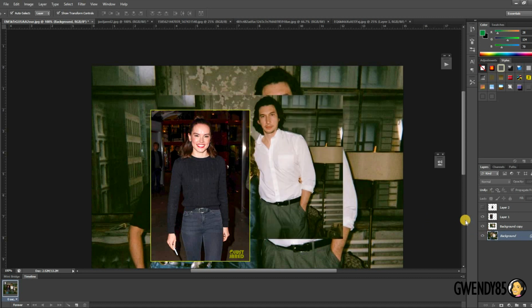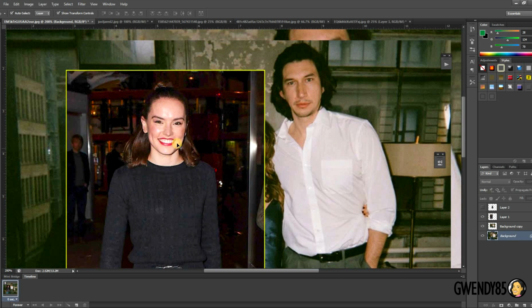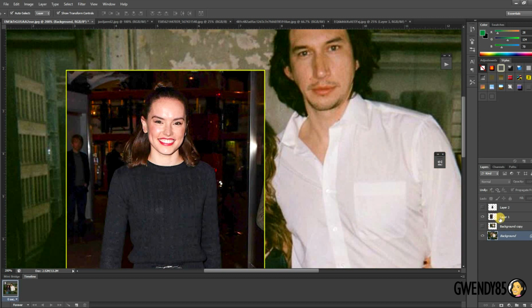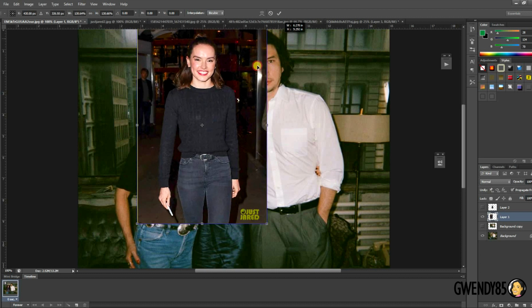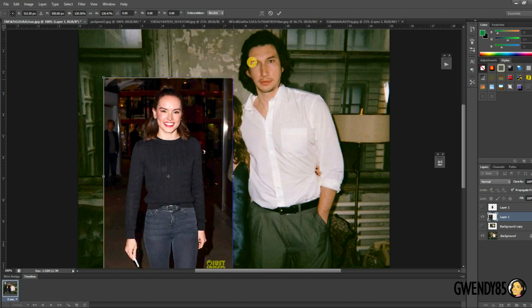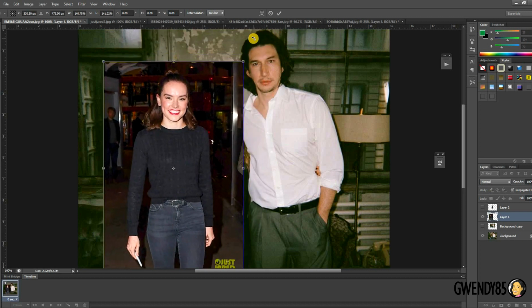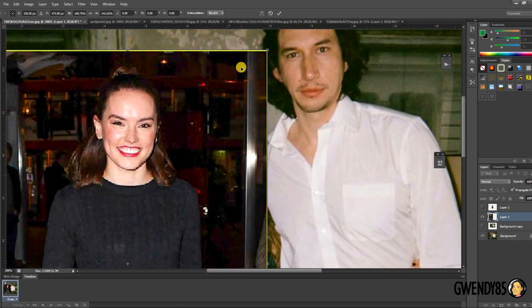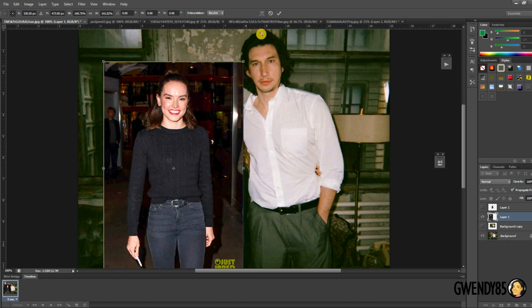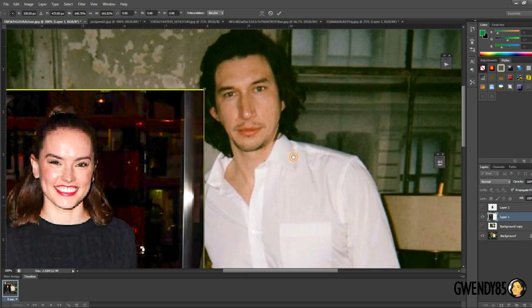But in this case, since Daisy Ridley's image is a lot sharper than that of Adam Driver's, I'll go ahead and rescale her to fit the original size of Adam Driver's image. Because what's gonna happen there is there's gonna be some sort of loss of quality, meaning it's gonna be a bit blurry. That way it will match the blurriness of Adam Driver's image right here.